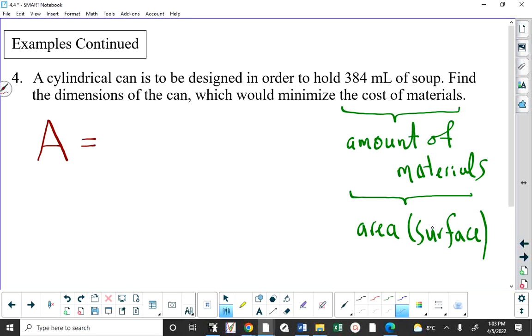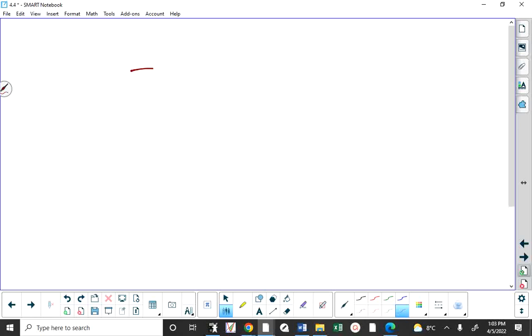Well, you can go to your formula sheet if you like, and you can see that it's 2 pi r squared plus 2 pi rh. But there is a reason for this, and I want to explain this to you now, because in post-secondary, you're probably not going to be given a formula on an exam for a cylinder. If you take a can, and I actually had a can that I tore apart one time, and then one day I cut my hand on it, so I threw it out.